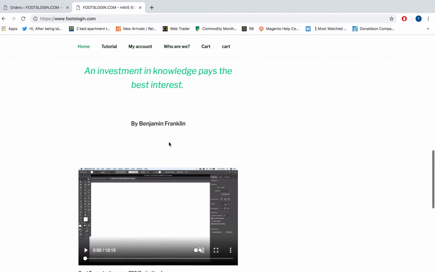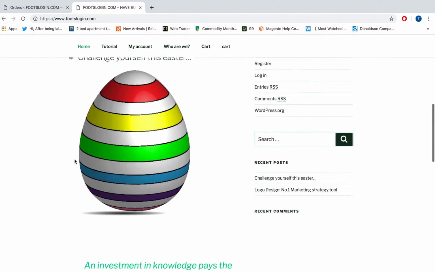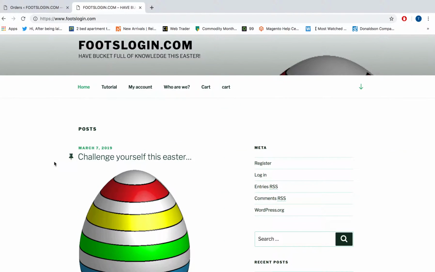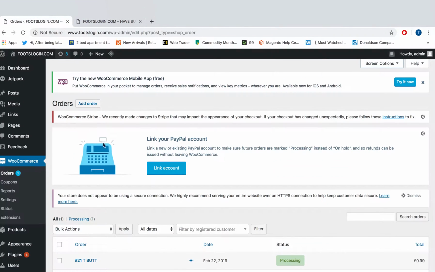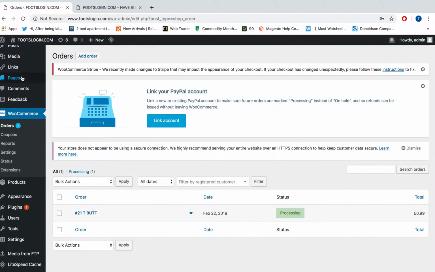I'll just mute this. Okay, so I want to show you how to pin your post on the first page. So when somebody visits your blog, they can see the post on the first page. It's always pinned there, so it's always there. So anything that you want to show your viewers on the first page. So what you do is you go to your post.